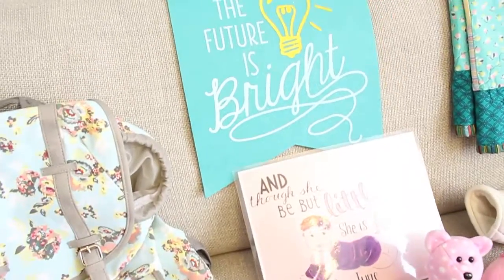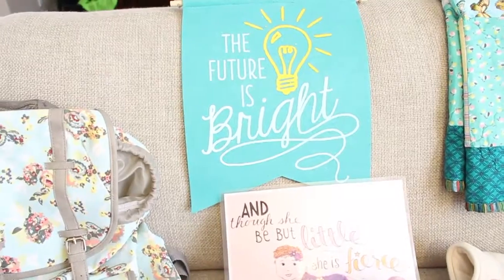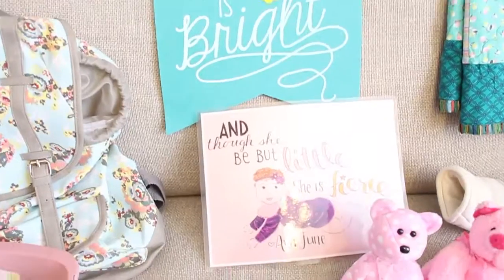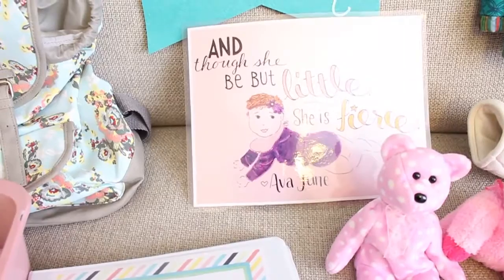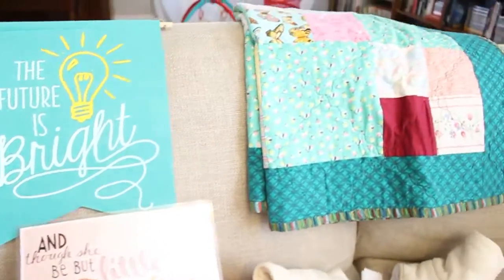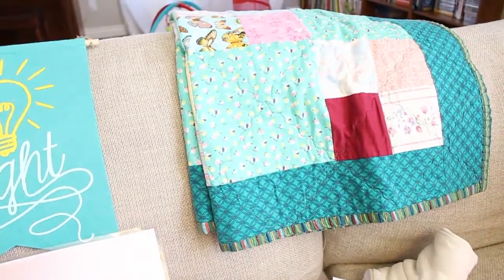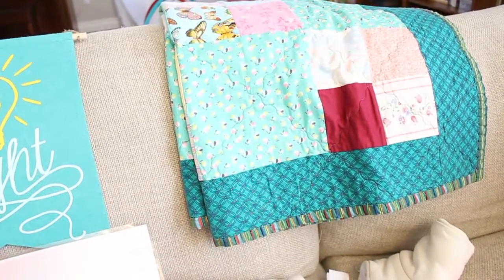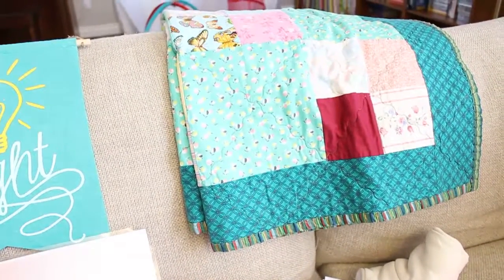To make the room a little cheerier, we're going to bring this Future is Bright poster that we got actually when she was in the hospital the first time. And then I printed out and laminated a "though she be but little, she is fierce" artwork that my friend made, so we're gonna hang that on the wall too. The other thing we're bringing is this quilt. This was made by volunteers at the hospital and given to us at the last hospital stay, but it's nice, and hopefully they will let us use it again, but it's nice to put it on the hospital bed behind her so it doesn't look quite so bleak.